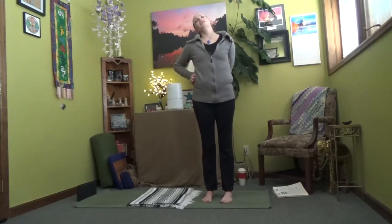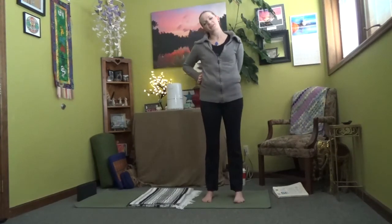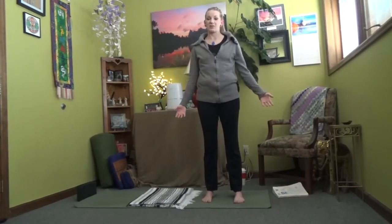Only take what you need, so if you need to add more on, feel free to do that. If you need to stay longer, feel free to do that. When you are ready to bring your head to center, do that. And release the arms completely.